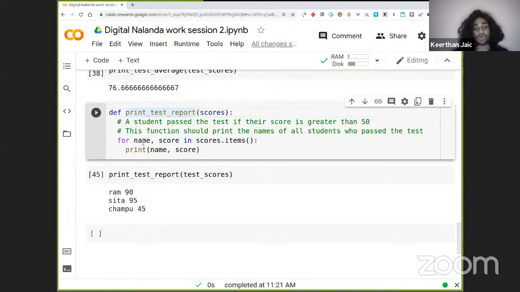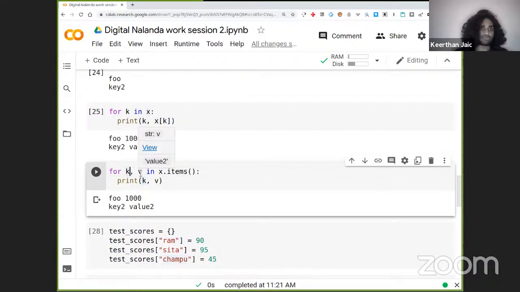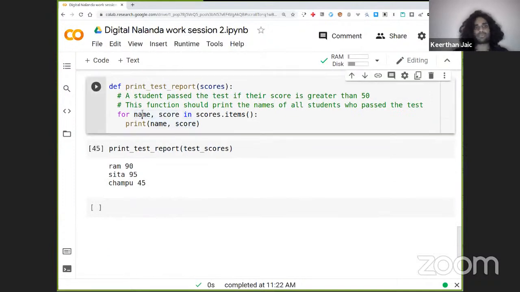Oh, sorry about that. So I wanted to point out that I used different variable names in this for loop. In the previous example, I'd used for k comma v, and k comma v is just shorthand for key and value. In reality, you can use any variable name here; they will all work. So, for example, I can make this for x and y, and that would be valid too. And it's generally good practice to use descriptive names. So here I'm using name and score instead of key and value.